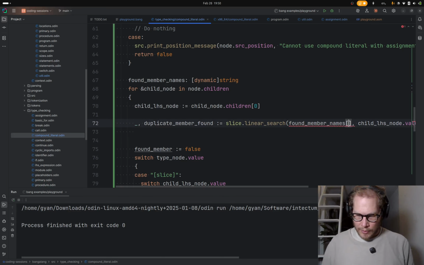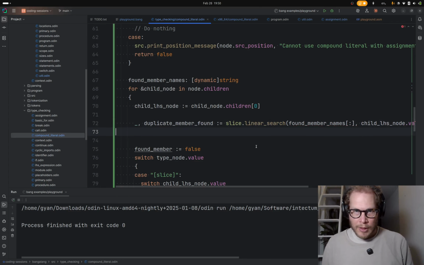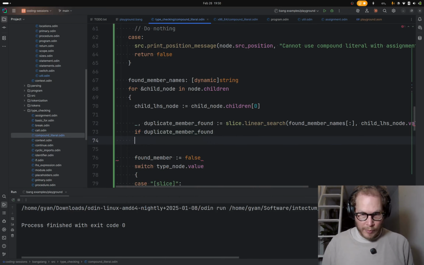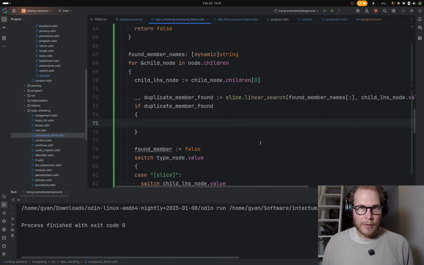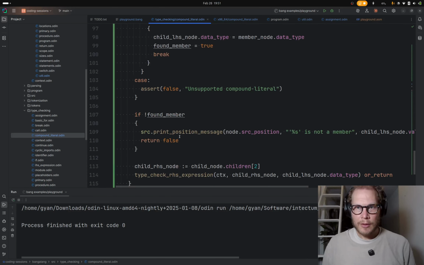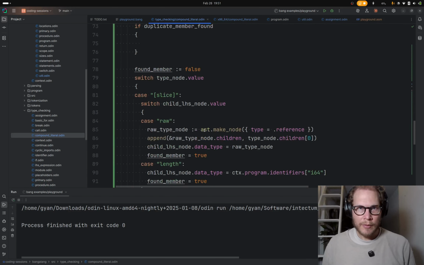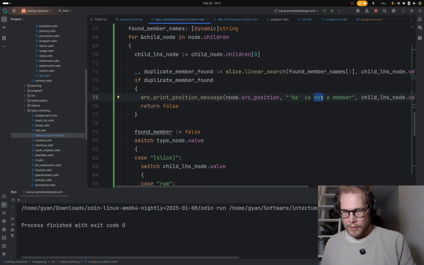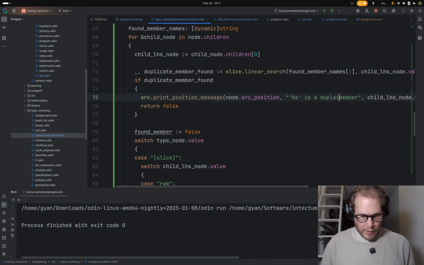I think we need to turn that into a slice. And if duplicate member found, we've got is not a member. So let's make that is a duplicate member.